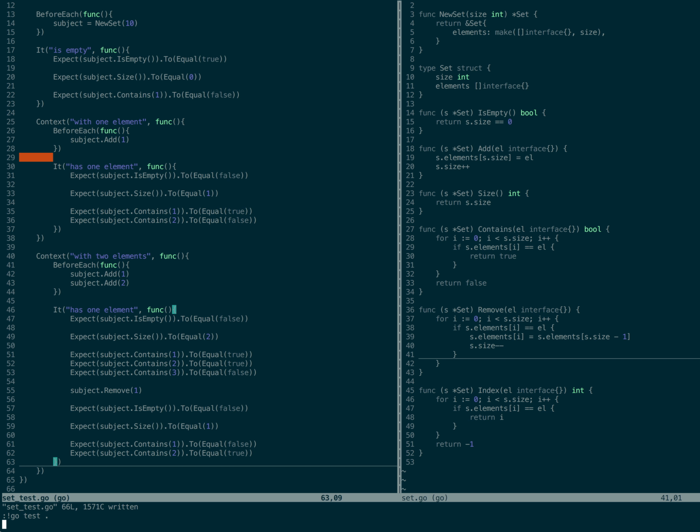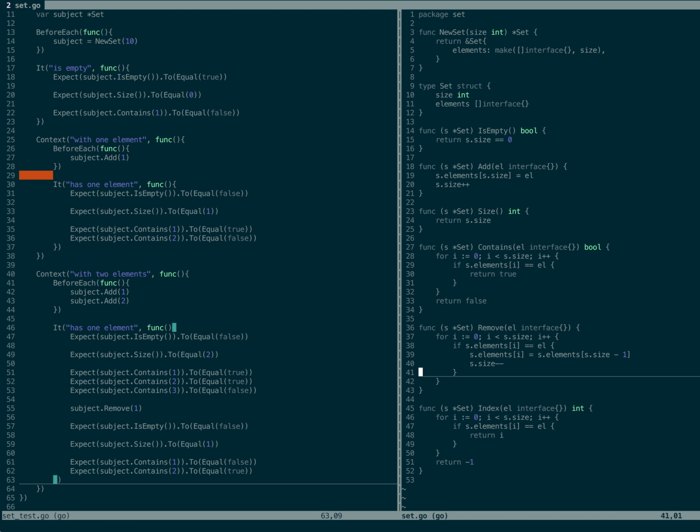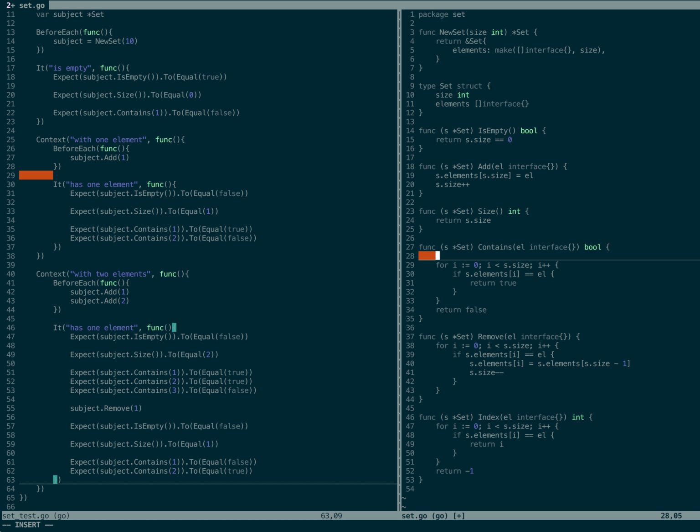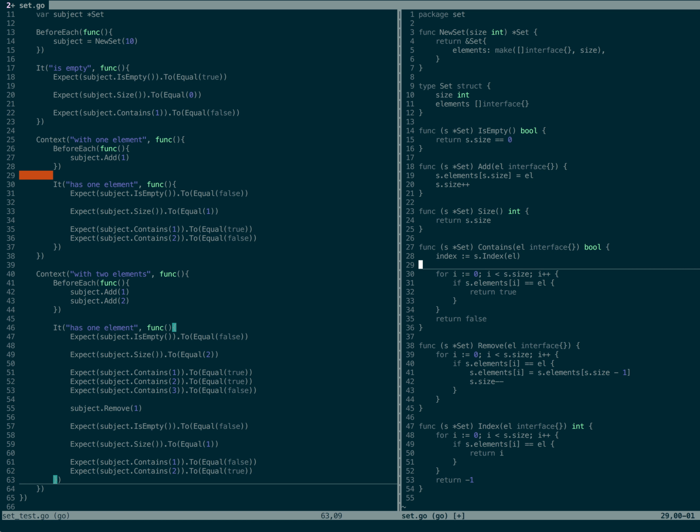That's a nice sanity check. Cool, so let's see if we can do that with the contains method here. Let's just say index equals s.index(L), and, yes, this did not actually need to be a method. I probably could have just removed this. Let me say delete to I. Yeah, I can actually totally do that.